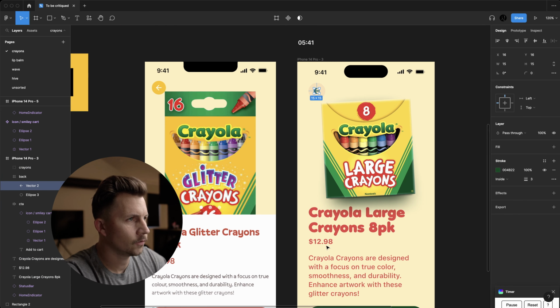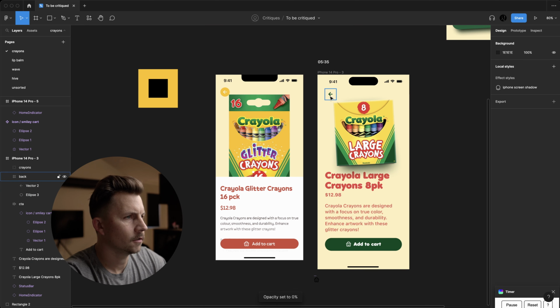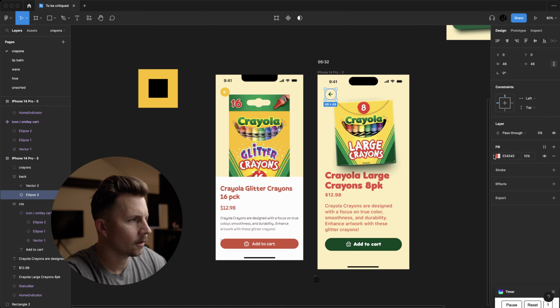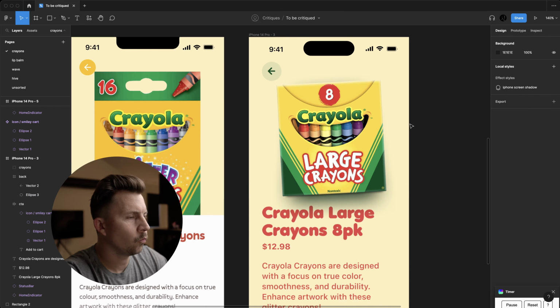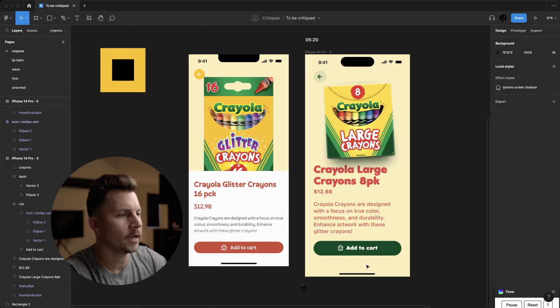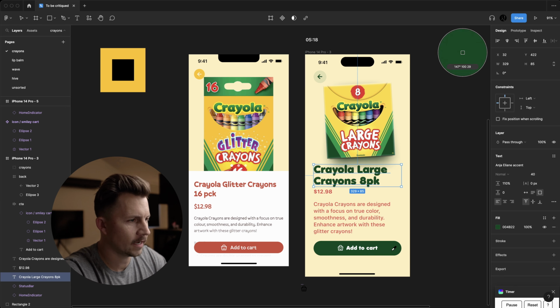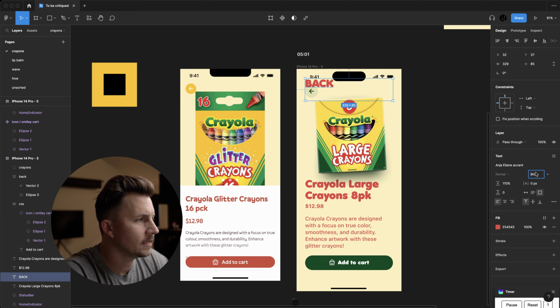We might have to do a green stroke and then no background at all. Or maybe the background is the green, but 10 or 20%. Really what we're trying to avoid is a big blob of green. A blob of green is going to compete. For example, if we had that, all of a sudden we're competing really hard with our add to cart button. You could even try it a completely different way, and maybe we say back instead of having an icon.